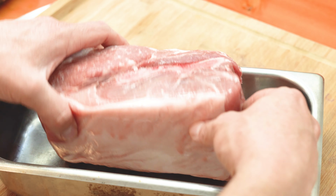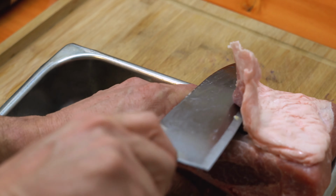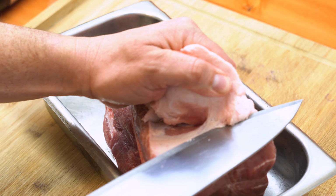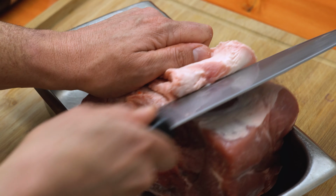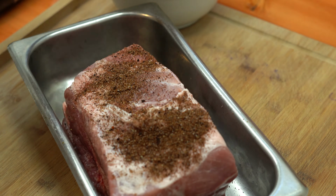We're going to take our pork butt. I mean, it's called a pork butt, but it's actually off the shoulder. Sometimes it'll be called a picnic roast. We're going to remove this big old flap of fat right here. All right, we don't want that. But hey, put that in a bag, man. If you're going to make some sausage, you might want to add some fat back to it, and that's a good place to get it.